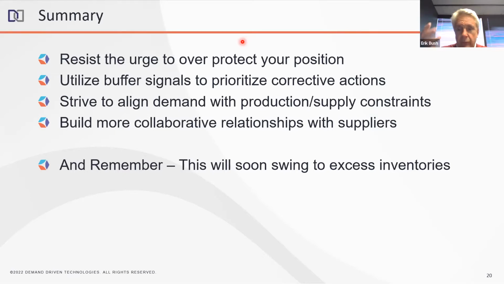And that's where, if you remember, I talked about setting the strategy and making sure the stakeholders are all on board with how you're going to try to manage given the challenging environment that you're experiencing. Make sure that you've got buy-in and clear direction as to how we want to approach things so that you can prioritize. That's really going to give you the best results over a long time. Keep in mind both your supply and production constraints. Don't let the over-distortion of the signaling get in the way of getting to a more operationally balanced way of managing.